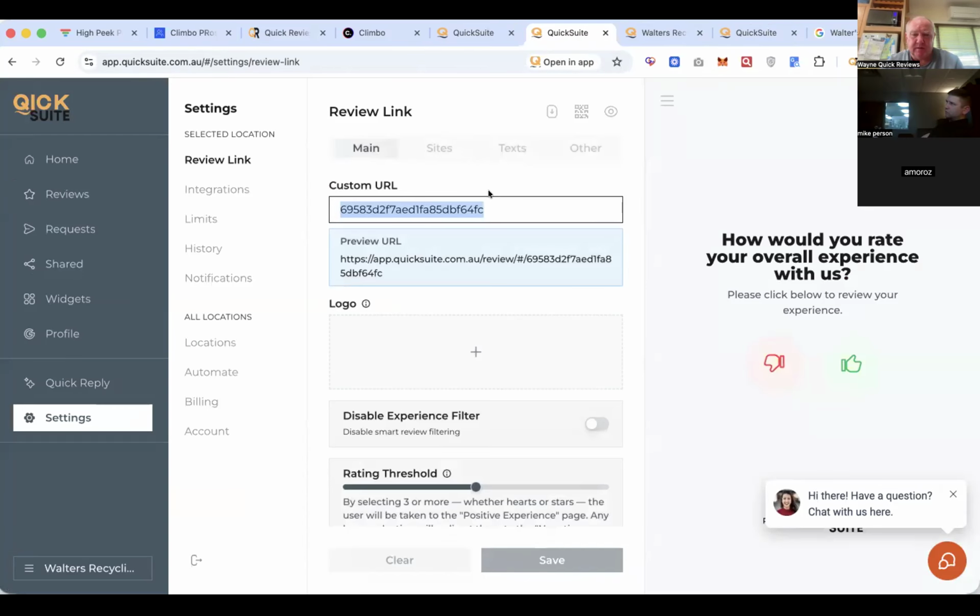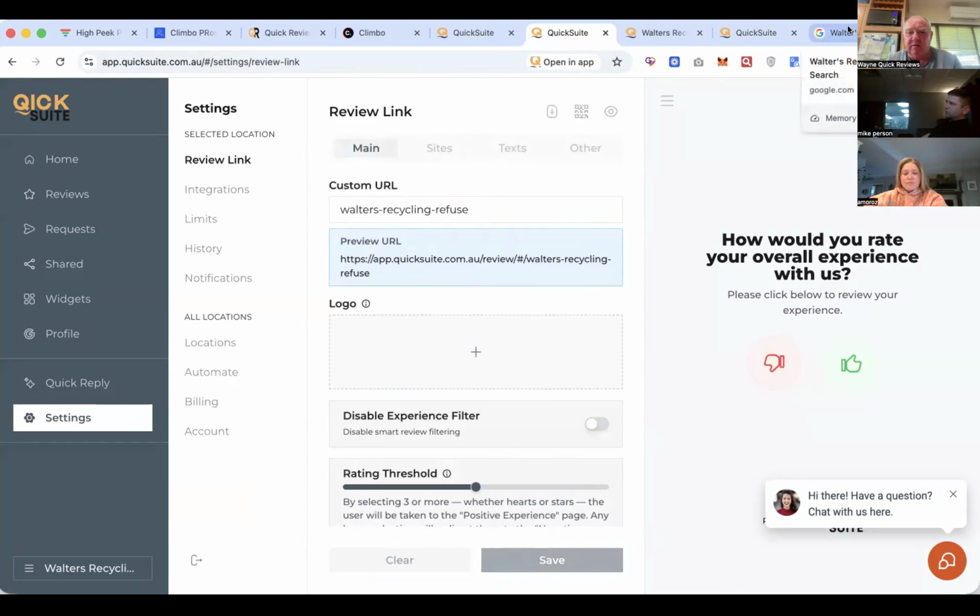That URL's probably a bit long. Maybe just use that one there, and save. So rather than being a gibberish URL, it's a branded one. We can put your logo into here as well. So Abby, you can do that at any point you like.